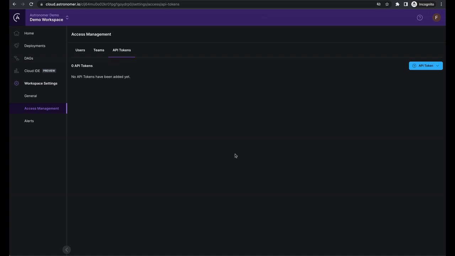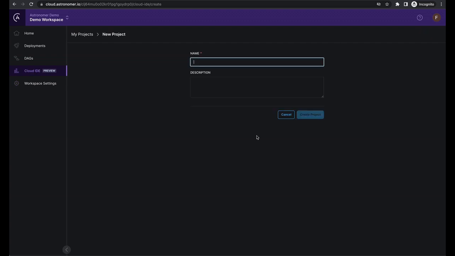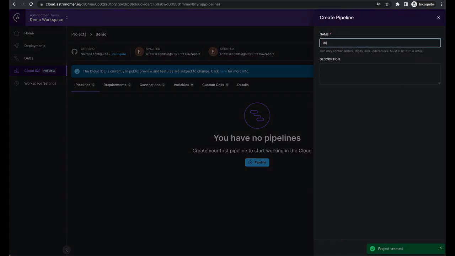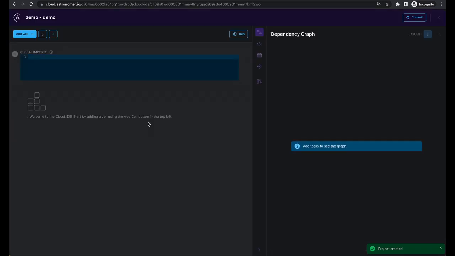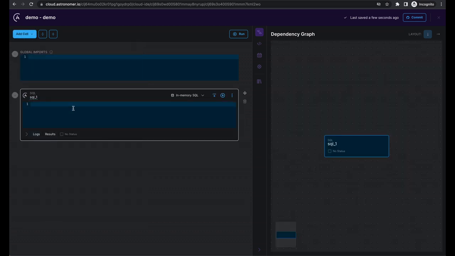If you don't want to work with the Airflow UI, and just want to get to writing SQL code or using specific operators, we offer the Cloud IDE. With the Cloud IDE, in just a few quick moments, you can turn your business logic into an Airflow DAG. You can create a project, add a pipeline, and start adding any of the many Airflow operators, or just get to writing SQL or Python. You can commit your work with the click of a button to a GitHub repo to keep all of your Airflow workflows in sync.